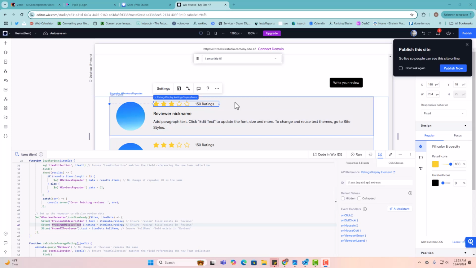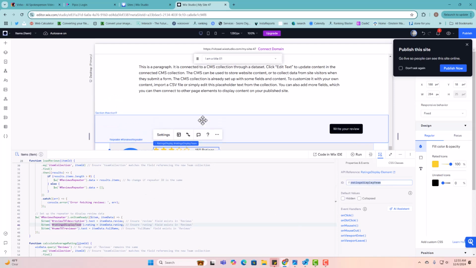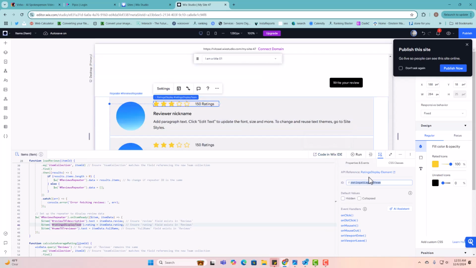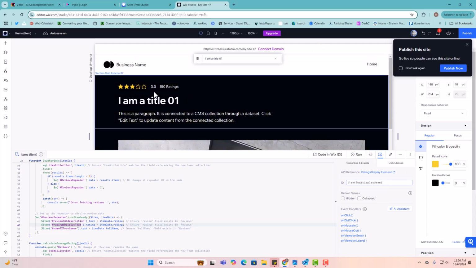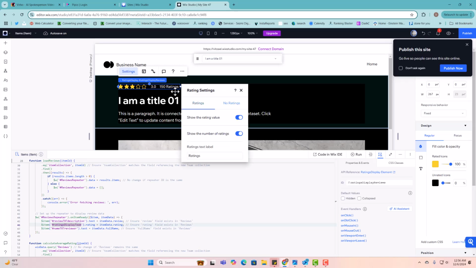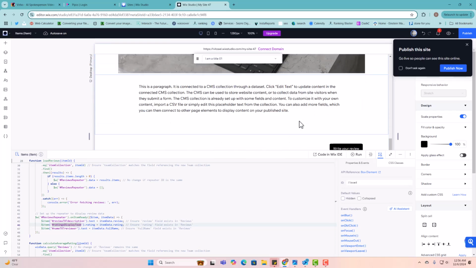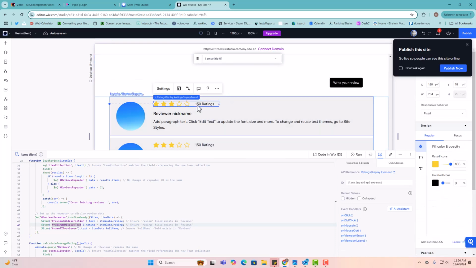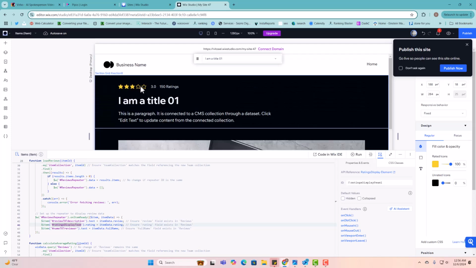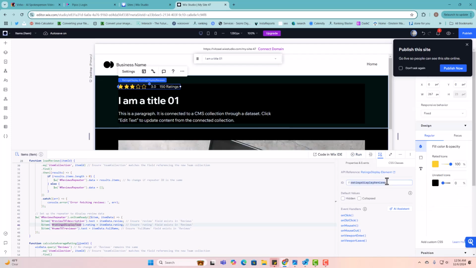So let's change it. This one needs to be, this one is team. So let's change it really quick here. I'm gonna add a 1. So we copied this and then changing it here, pasting it there. Wait, is it giving me an error? Oh yeah, we need to add another 1 here.